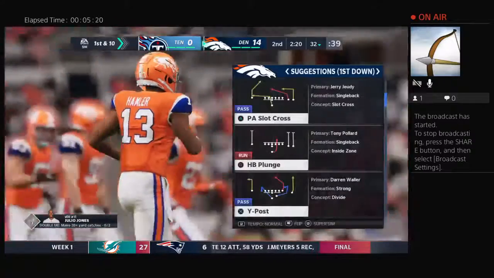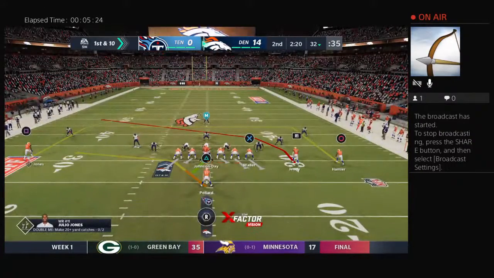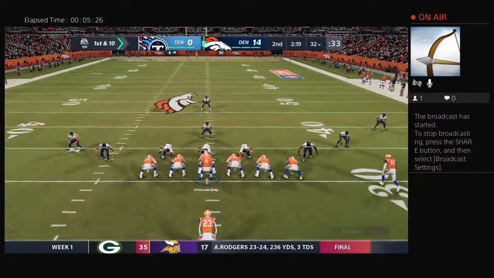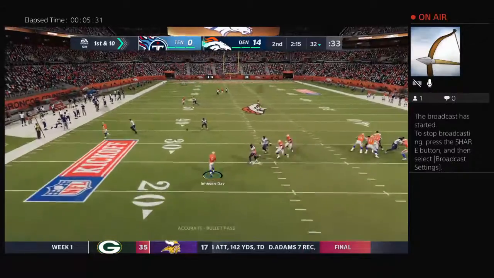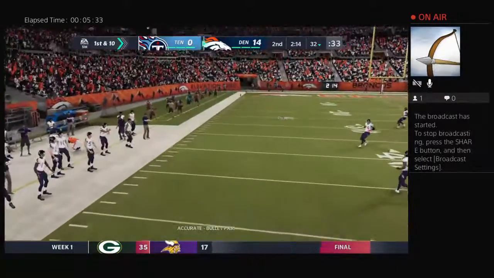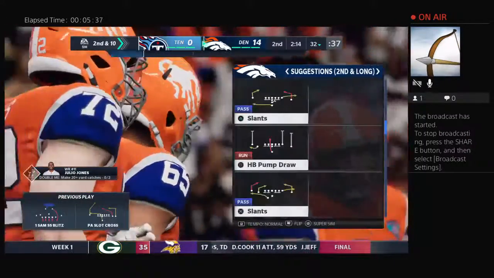A 7-yard return following a punt of 45 yards. And the Broncos take over. 1st down and 10. Rolling to his left. And the throw left sideline here is caught, but they'll rule it incomplete. Couldn't keep his feet in.